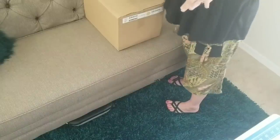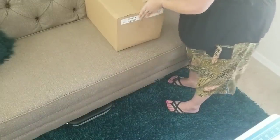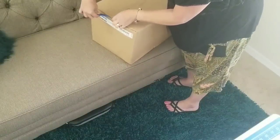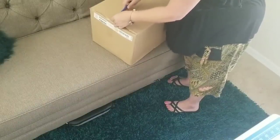This was an impulse buy. We were actually at IKEA in the place where you get all the stuff off the giant shelves, and I saw it sitting on the floor, and there was only one white, and I checked the price, and it was half what I'd seen it for, and I just threw it in the cart.